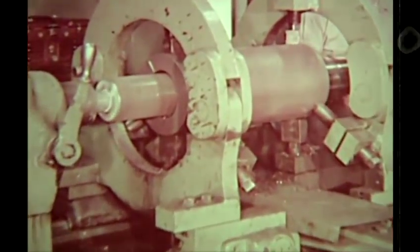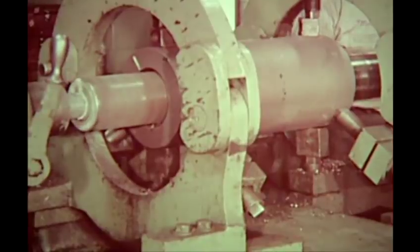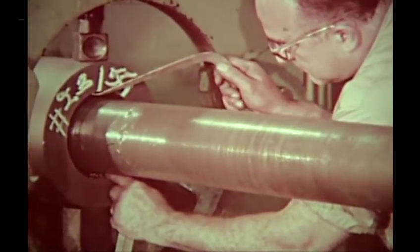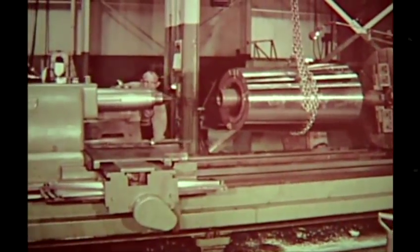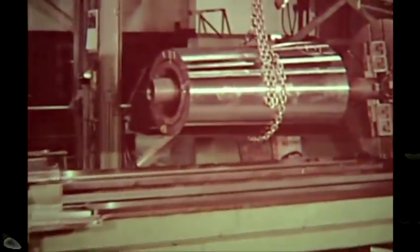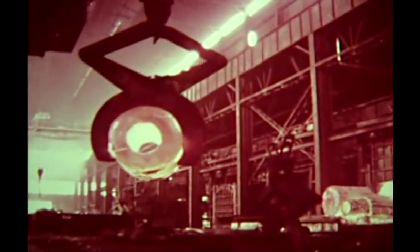Liners like this one, being precision bored, are used in extruding a wide range of rod or tubular material, including brass, copper, aluminum, and plastics. This large liner will be used to produce copper alloy rods extruded under extreme pressures of over 11 million pounds. A wide range of other products ranging in size from one to many feet are mandrel forged, including large gun tubes, chemical retorts, reactor chambers, pressure vessels, rings, and gear tires. The diameter and length of mandrel forgings are practically unlimited.